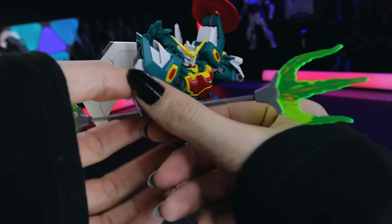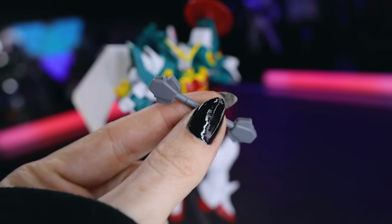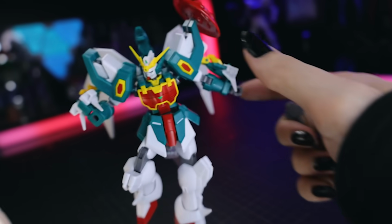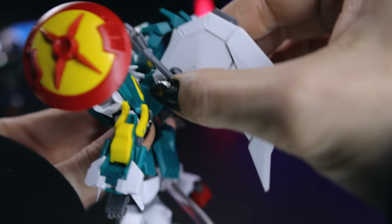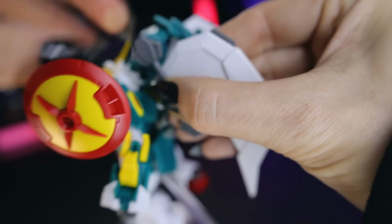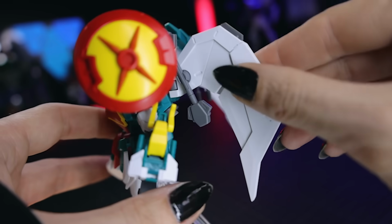Anyway, when this weapon is not in use, you can just pop out the hand entirely and get rid of this entirely, because it is a completely separate section for storage. This stores up on that little bit we attached onto this wing right here, so this just attaches on a little tab, just like that right there. And it does have a little bit of rotation so you can keep it out of the way when posing it.